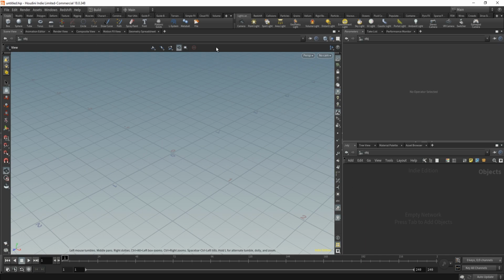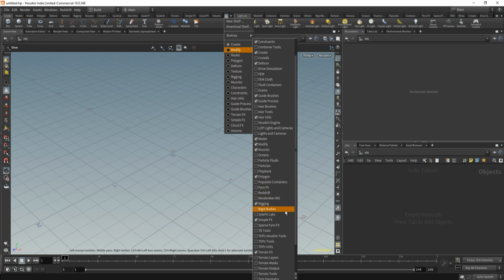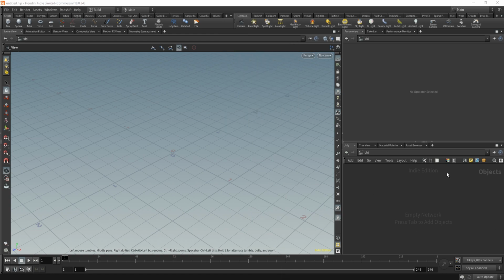The reason I say that is because you actually have to enable the shelf for the labs. I think it's in here somewhere, Side Effects Labs. I don't know why that's not checked. I thought I had it enabled, but you do have to actually download the labs and have them installed into your Houdini version. But in Houdini 17.5, it doesn't give a clean option for you to do it. You have to do it some weird way, and I couldn't remember how to do that, so just Google it for Houdini 18, and you can use that to do this.